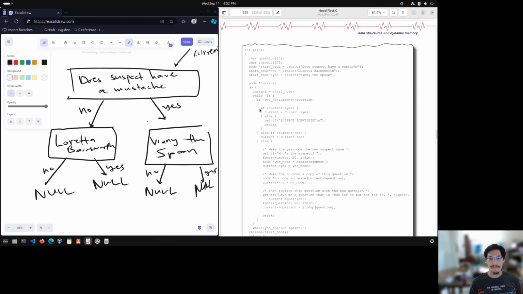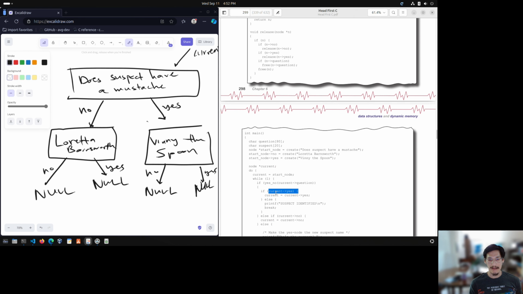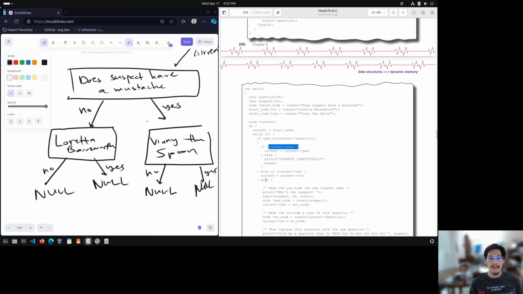So if the user says yes, I guess if current goes to yes. Oh, okay. So if the user had answered yes and we also have a yes node, then we move the current to be now the yes part.